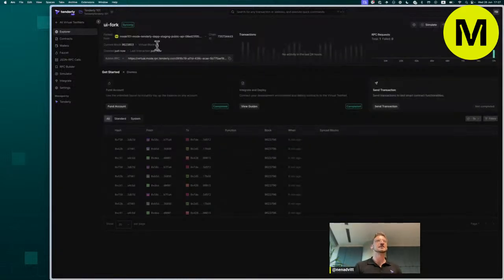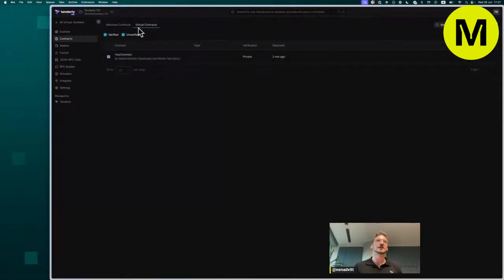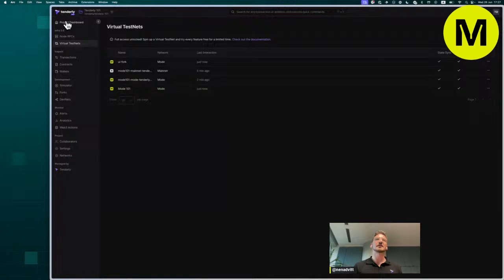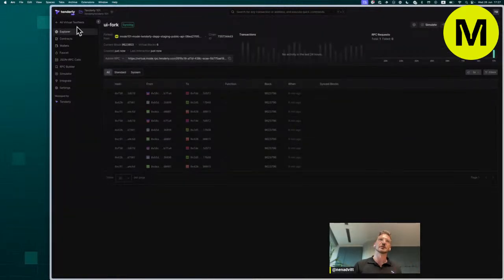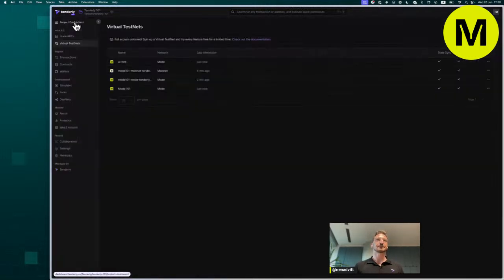This will take a little bit of time, but again, everything is there. It says that there are 6 virtual blocks in there, and this is the contract that's also deployed. So from now on, if I do anything on this UI fork, it will not be visible on the original network, but I will actually see all the data that came in from there. So in a way, that was, let's say, smart contract staging.